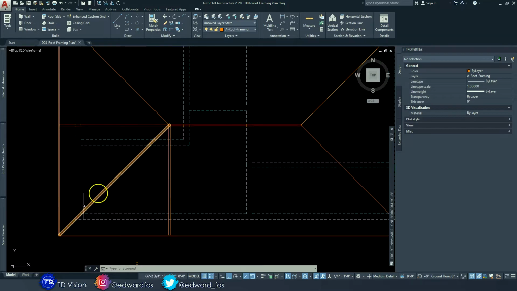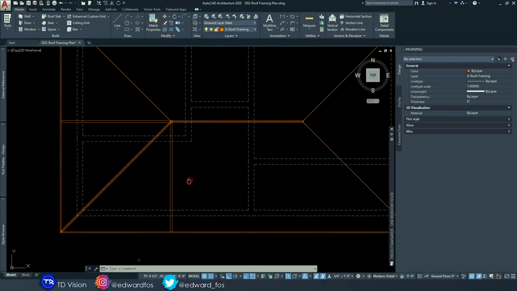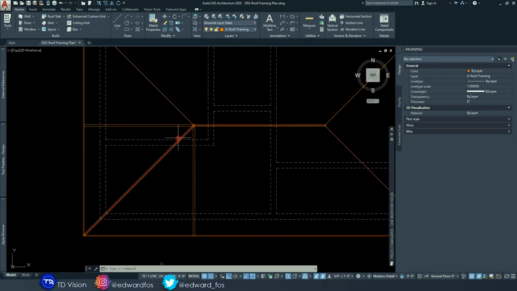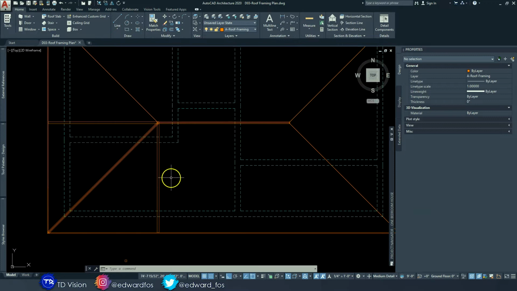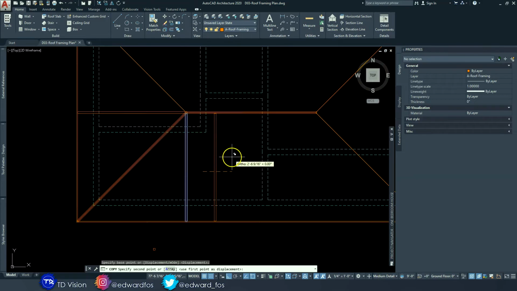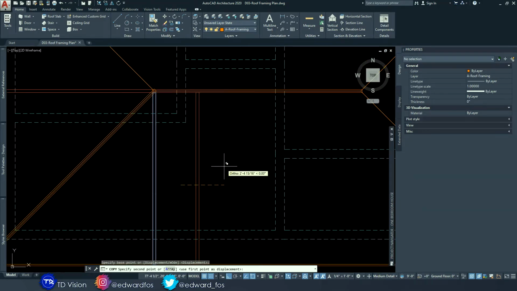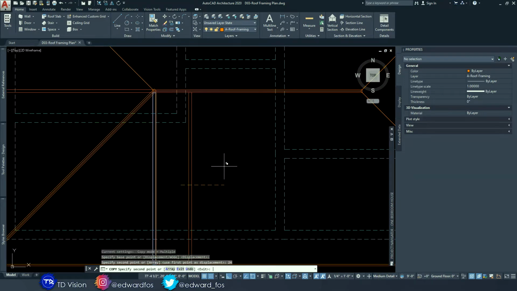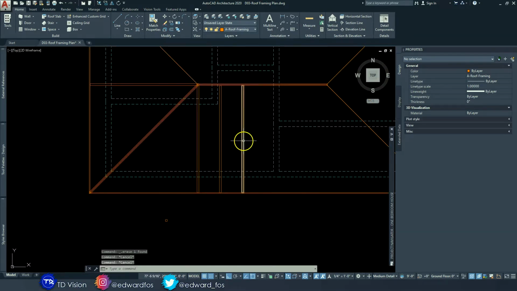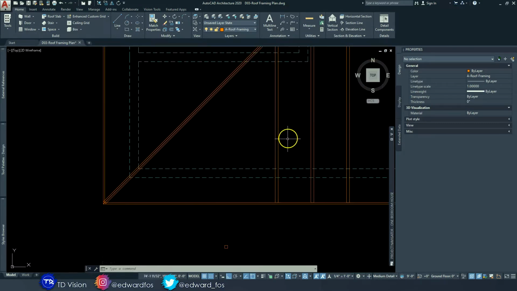All right, so this is kind of how you want to start to lay out your roof, and a simple roof like this makes it even easier, because once we do one side, we can mirror it to get the other side. So we have that. Let's go ahead and copy this common rafter, and we're going to copy it out to get our other rafters, which would be 24 inches apart. So that's the maximum you want to be at. All right, and then I'm going to stop right here because I'm going to flip this on this side. I'm going to just keep going down inside of here.